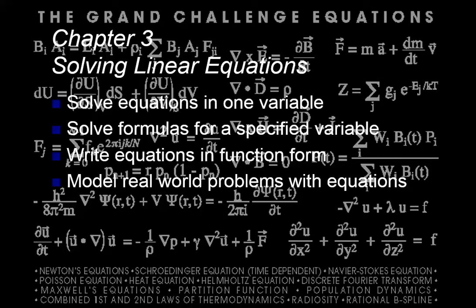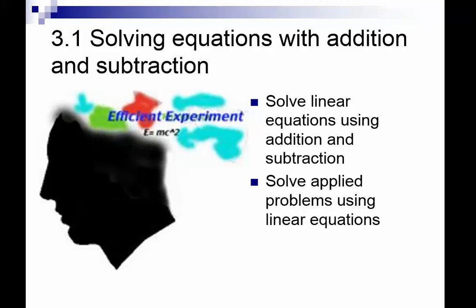A lot of you have solved equations before. You've been doing this since 4th and 5th grade. It's not really anything new, but we are going to be taking it to the next level eventually. So I want your work to look really, really good. All of the equations in this chapter are linear equations. Linear just means line. So if we were to graph these guys on the coordinate plane, they would all make lines. Okay, so our first section is 3.1, solving equations with addition and subtraction.